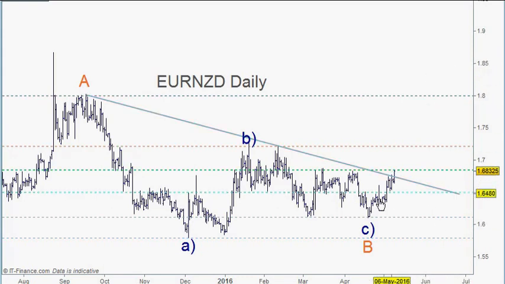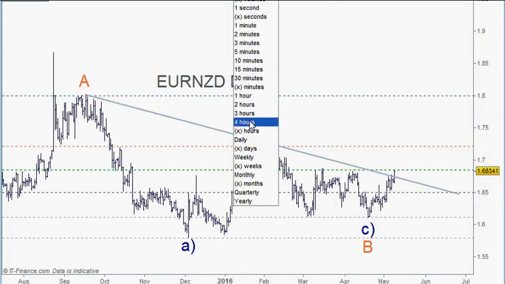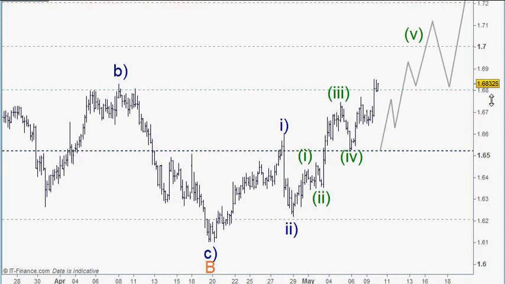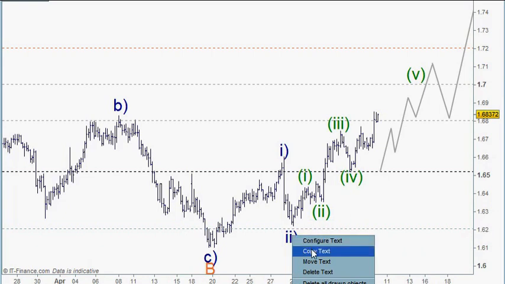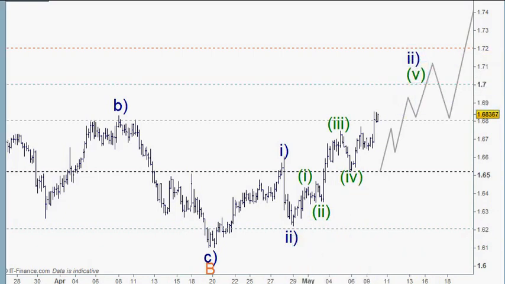So at this stage, we're looking at a developing impulse wave to the upside, and on the 4-hour chart we can view that as 5 waves up, nice 5 waves up for 1, sharp wave 2 was expected, and then wave 3 tripping along up here in terms of 1 and 2 and 3 and 4. Then it looks like we're going to have a bit of an extension, the 5th wave of 1 and 2 and 3 and 4 and 5 up here, and of course that will make this wave 3, and then there will be the wave 4 correction at that stage, and then continuing to the upside.